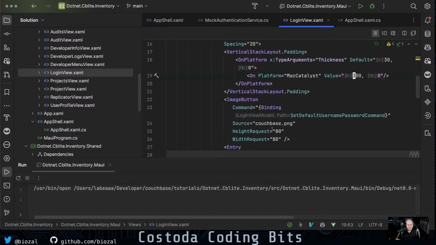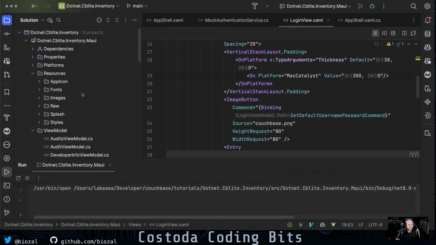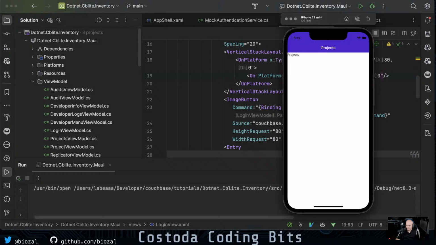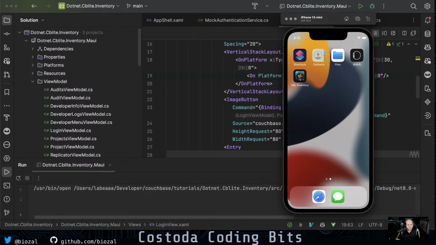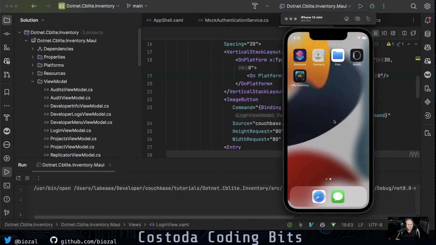I made a logo for the application, and I learned this weekend that when you add resources, your SVG files for example, if I go to app icon here, I made an app SVG icon here. It automatically generates that as a PNG for you, which is pretty cool, actually. And so the app icon on this iPhone should be different than the one that comes stock. If I double click the home button here, I should be able to close it out. You can see here's the SVG icon. Of course, I haven't changed up the splash screen yet.